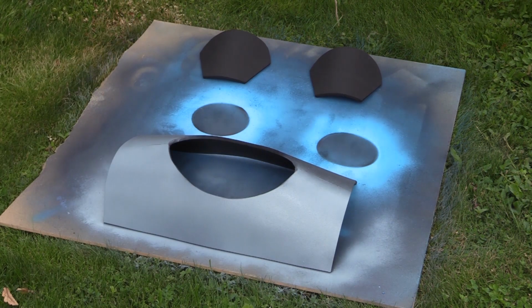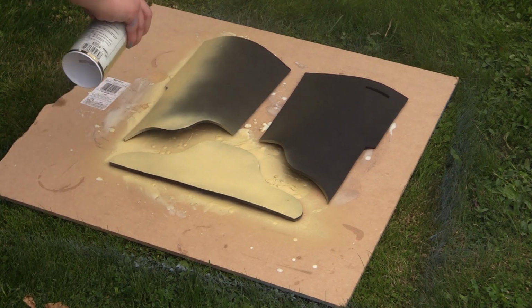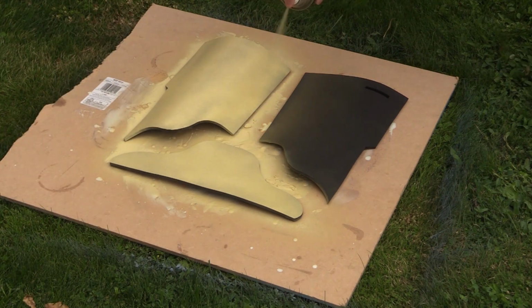For the main shoulder armour, the belt and the shoulder plates, these are done in a slate blue, which is what I used for the cheekbone sections of the helmet. And for the knee pads and the chest plate, I used the colour called Straw Flower, which is the same colour that I've used for my jetpack.